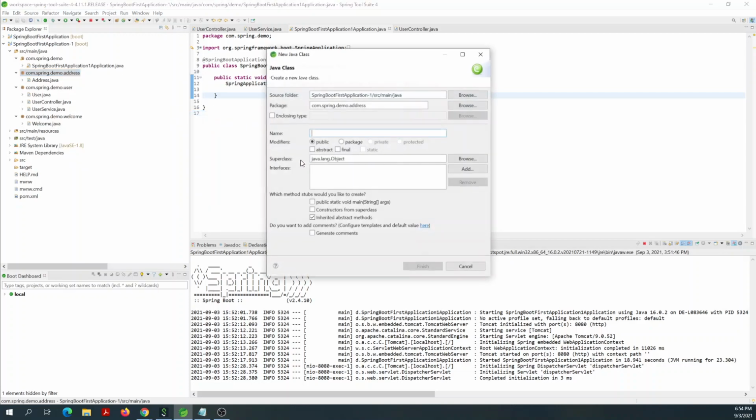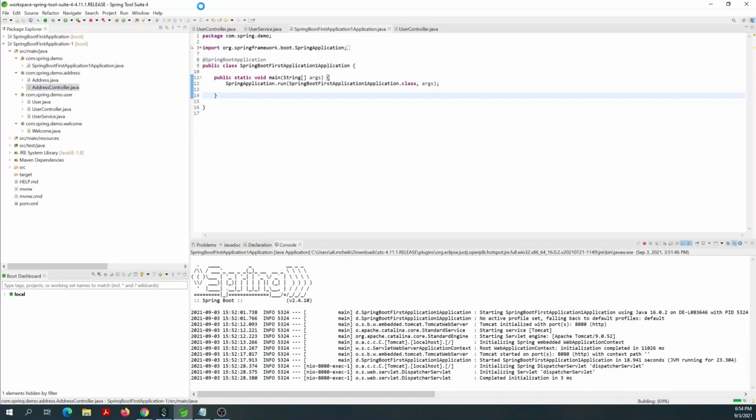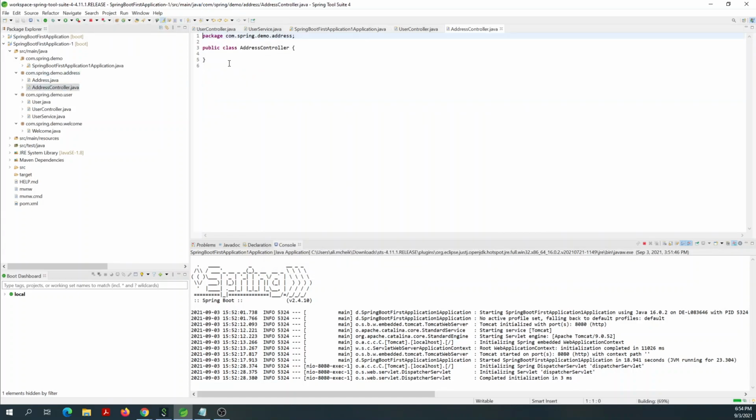class for address controller and put this for address controller at rest controller.